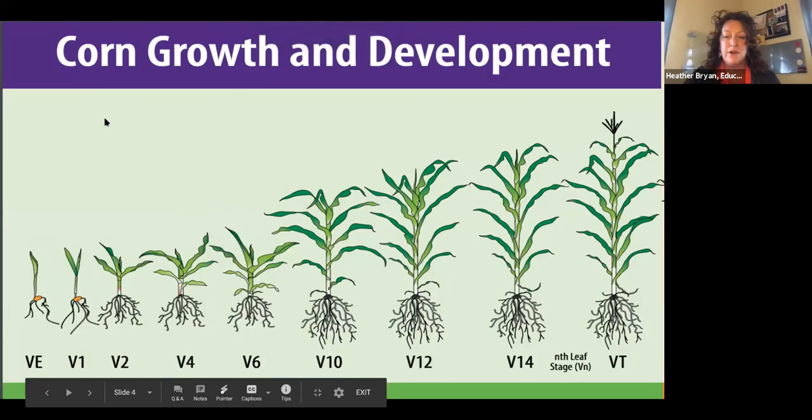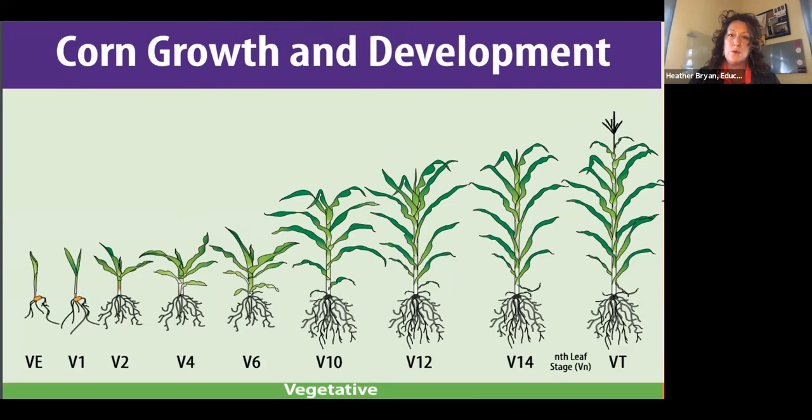As you're looking at this slide in front of you, this is one of the resources that you can use online. This first set of growth stages that you see for a corn plant specifically are the vegetative stages. So this is where it's really important, because if you want to think about kids growing up, this is where kids, or the corn plant in this particular instance, are growing rapidly. So they're reaching their physiological stage as rapidly as possible. And they're really gathering up a lot of energy through the process of photosynthesis so that they can then reproduce later on in the next stage.